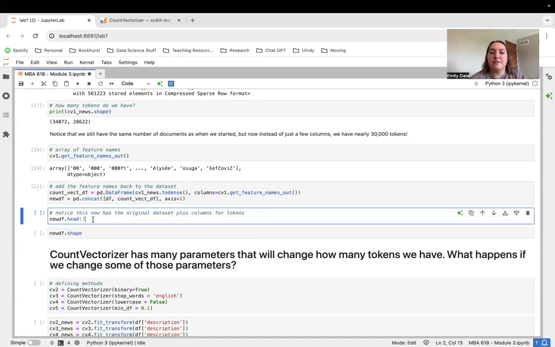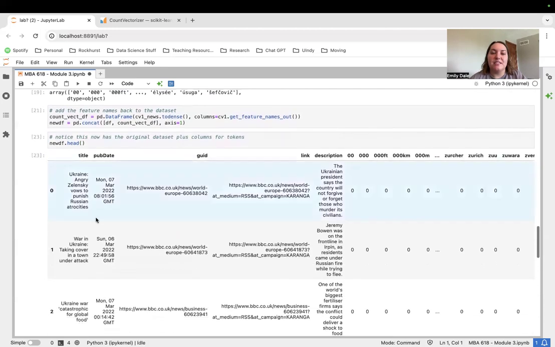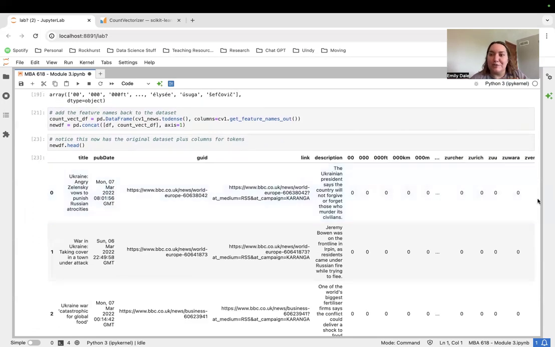So now we should have this nice new data set, and you see, still the same: angry Zelensky, the Ukrainian president says the country, blah, blah, blah. And now we have all these features. Again, I'm not going to change the settings yet so you can see all of the columns, but just know all 28,000 are definitely there.